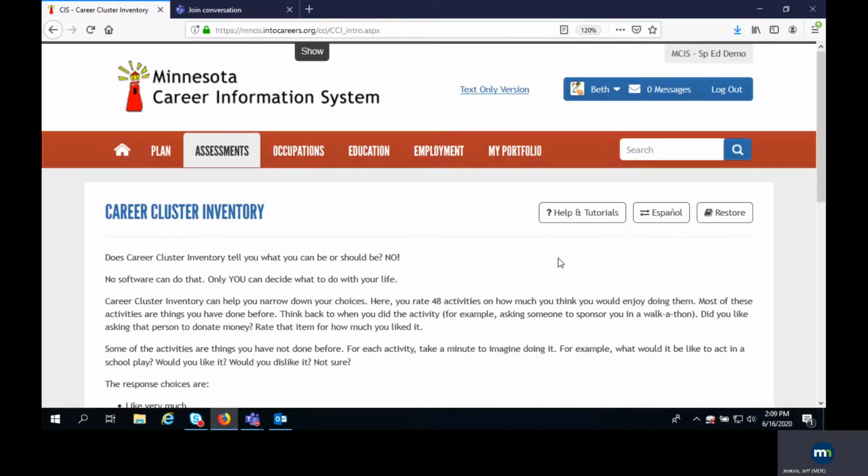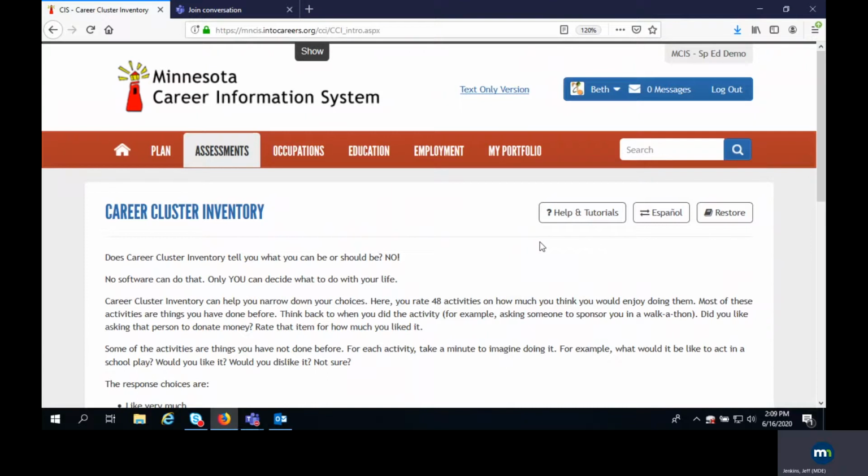And up here at the top, we've got the help and tutorials, which is going to be on most of the pages in MCIS and give you a quick start, which would be more of the instructions or directions for whatever page you are on.